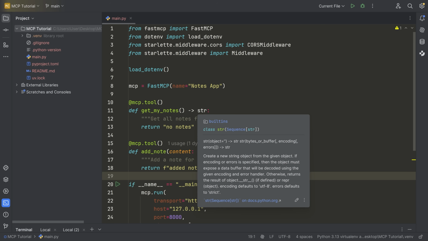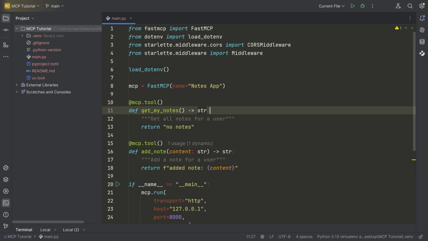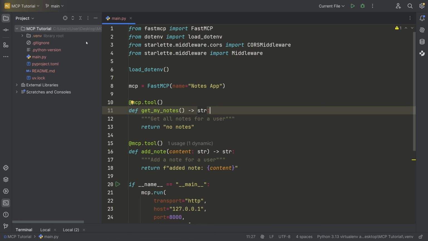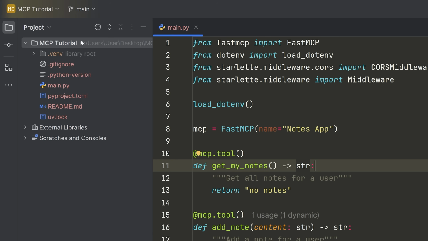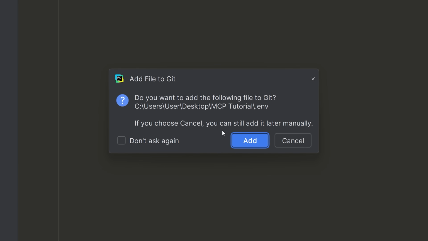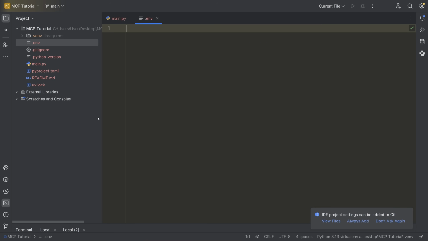So in order to set up the authentication, we're going to need to create a new account on Stitch and get a few variables that we store locally in our environment variable file. So that reminds me, we're going to make a new file inside of our directory here. This is going to be called .env, okay? Now inside of .env, we're going to place a few variables that we're going to get from Stitch, which are going to allow us to set up the authentication.